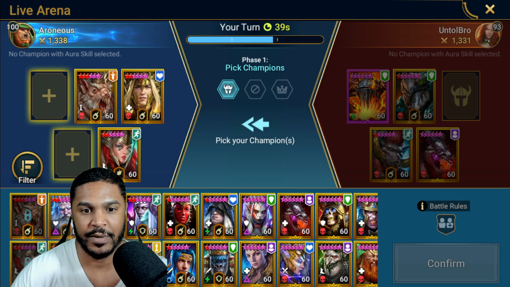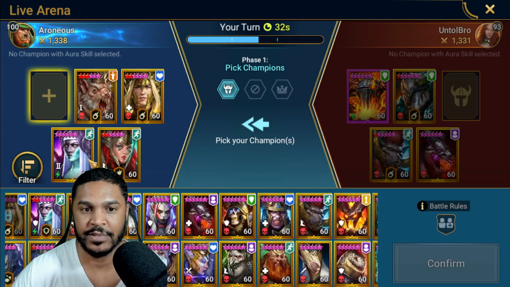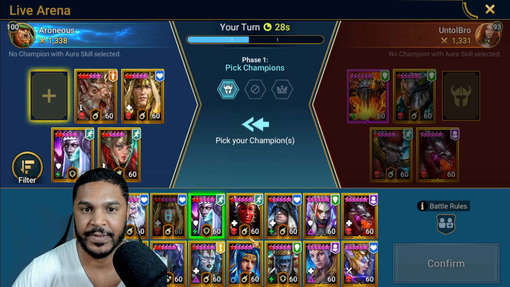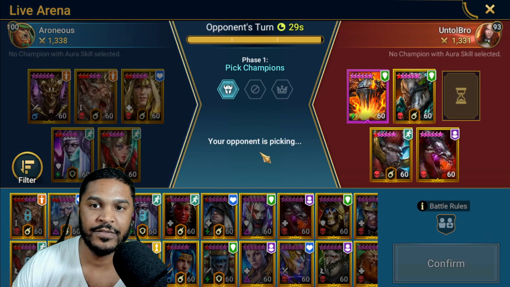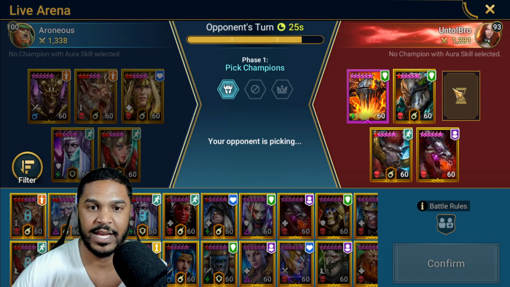To try to remove their buffs. I could also do... I think I'm more apt to do this with my Duchess. Or do this, and then go with another bomb champion, because they don't even have Polymorph, so it's not a big deal. And he might do speed, which I'll just cancel out his speed.